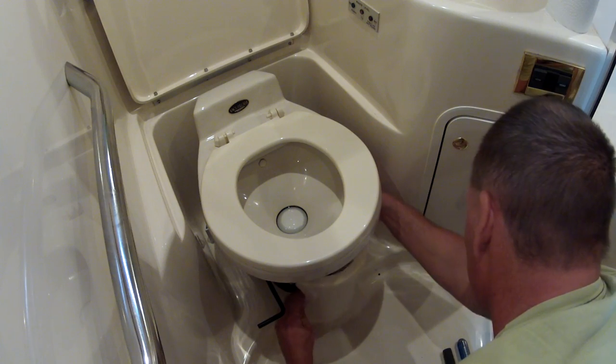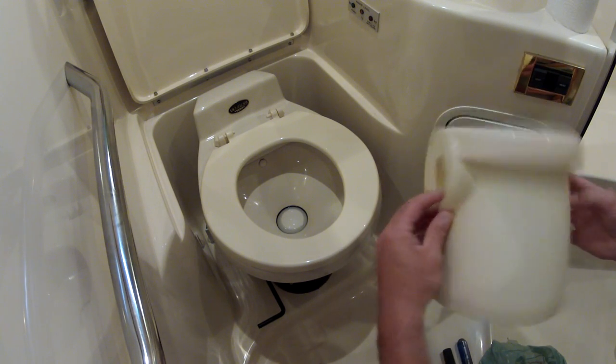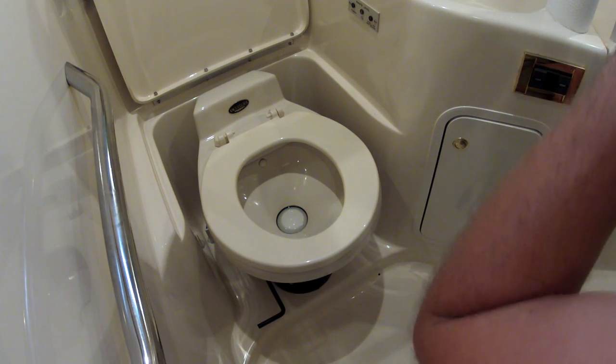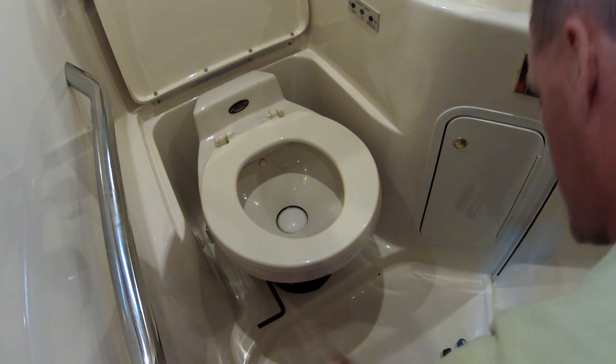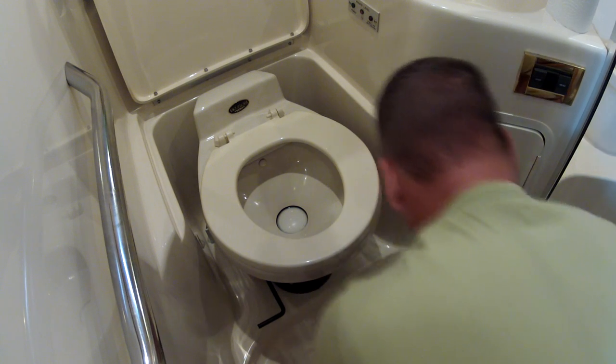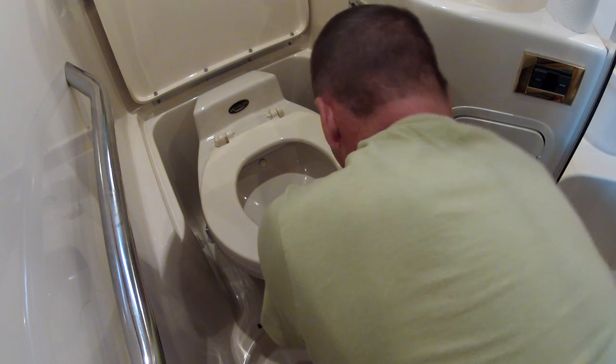It opens up like that and that's that piece. Now this is nice and clean — I say that because when I did this a couple years ago, being a washroom and a toilet, you can imagine what had spilled down the sides over the previous number of years, so back of that super uber cleaning. Then we have simply a square head screw on this side — you can use a socket, that's probably a quarter inch or five-sixteenths socket, but a flat head screwdriver works just as well for this square head, doing the job. So there are those two pieces — they just clamp around the whole procedure there.